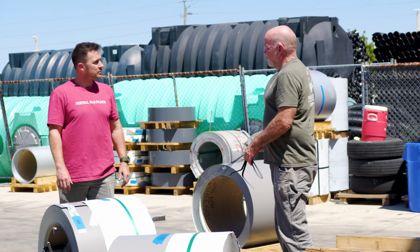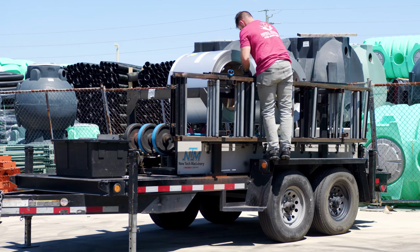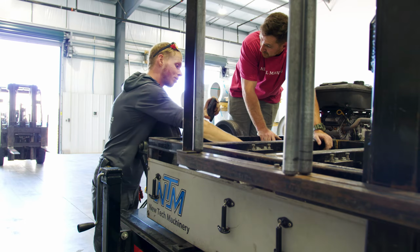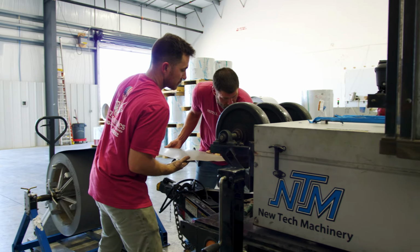In 2018, my father and I were flipping mobile homes at the time. Carports blew off from Hurricane Irma. We ended up buying our first roll forming machine 6 months after that to fix our own projects. After that point in time, I had to learn how to sell. I had to learn the differences in material, the profile types, overall product offerings to roofing contractors, because I myself am not getting up on a roof in the Southwest Florida sun.